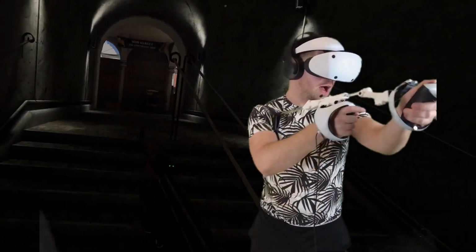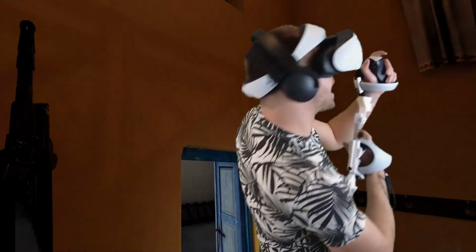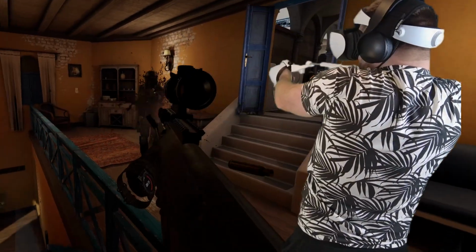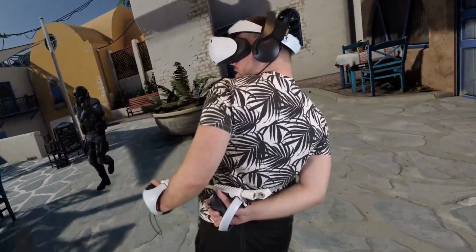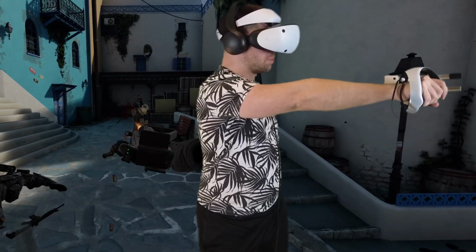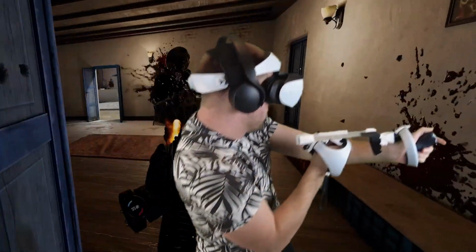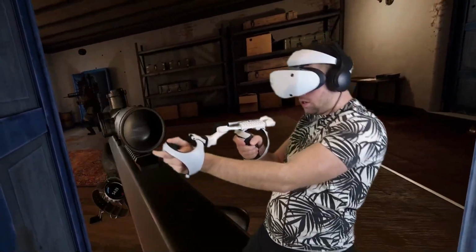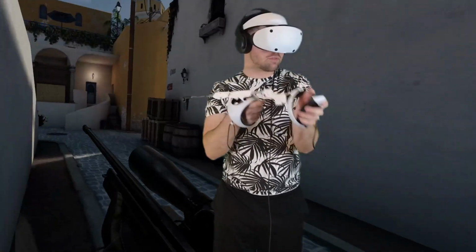So for example, I'm going to show you some of the moves that I can now do with this gun stock. They call me the bad cop because I get against the wall and then boom, you busted. Boom, you busted.